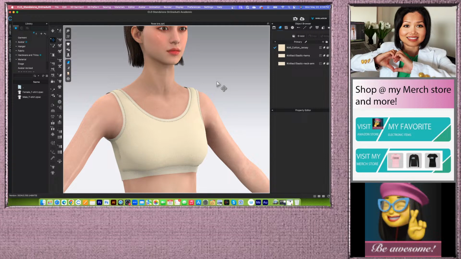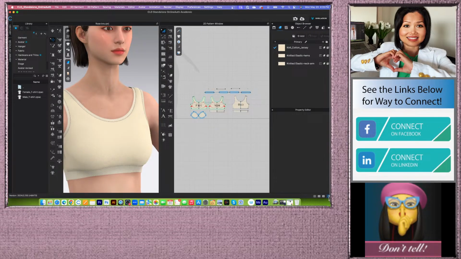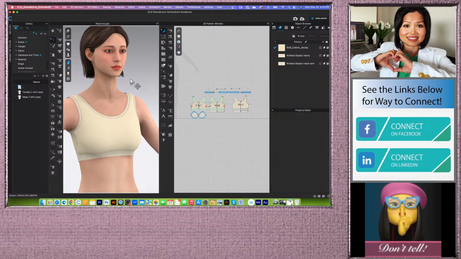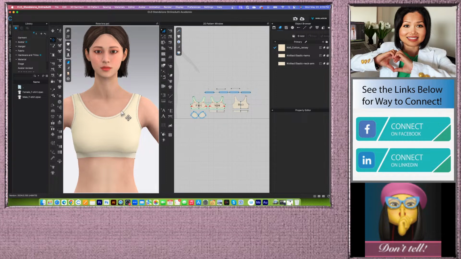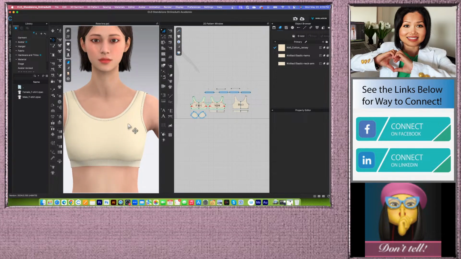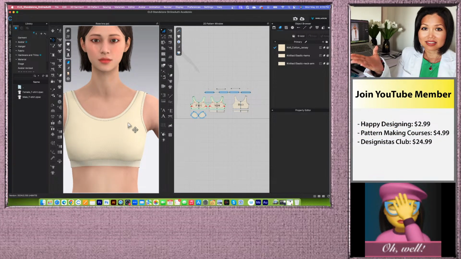Okay, and we can do that by arranging the layers. That's what I showed you earlier. So simply reset this window here, click on the reset icon, and we can simply arrange these layers so they work on the garment well and look more realistic.